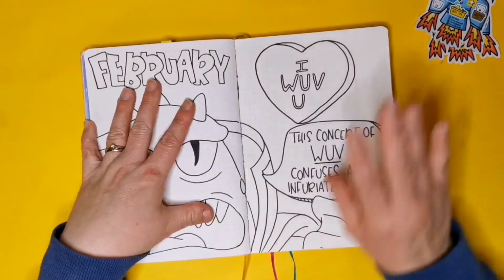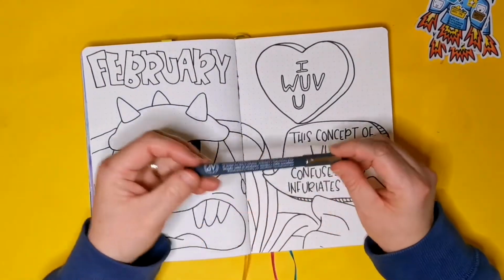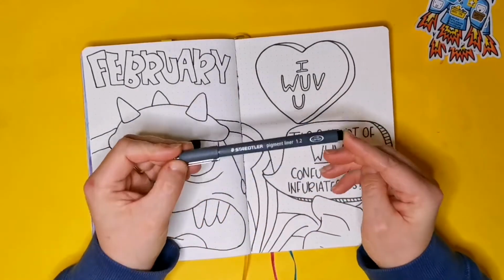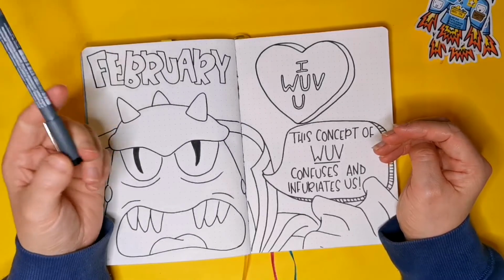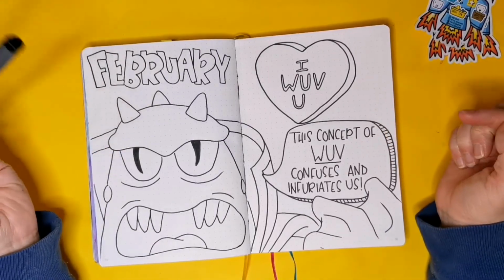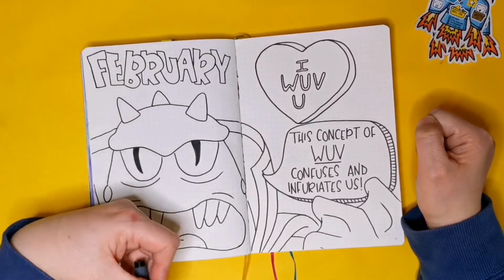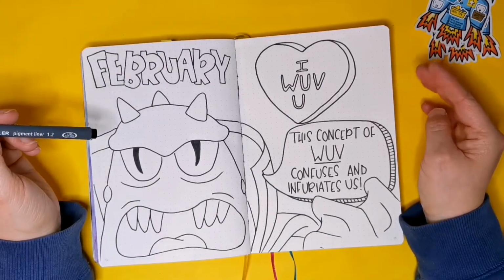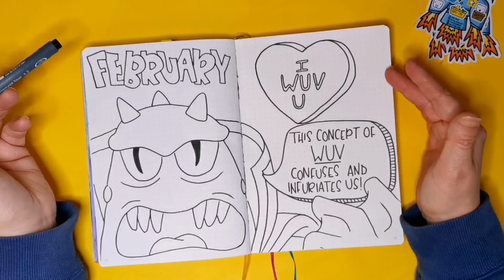So I've drawn this out. I've used my trusty Staedtler pigment liner 1.2, really thick lines, which I really like, and it's waterproof, so I'm going to go over this with some watercolours and we'll see how it goes.